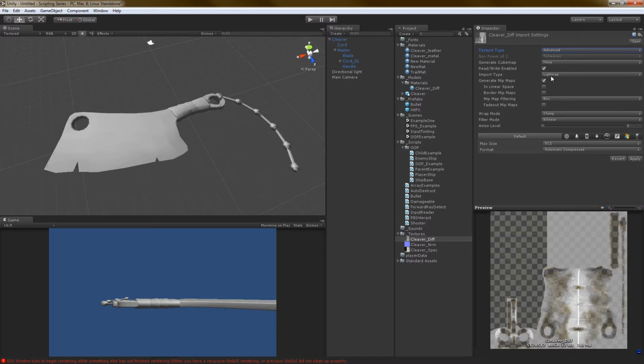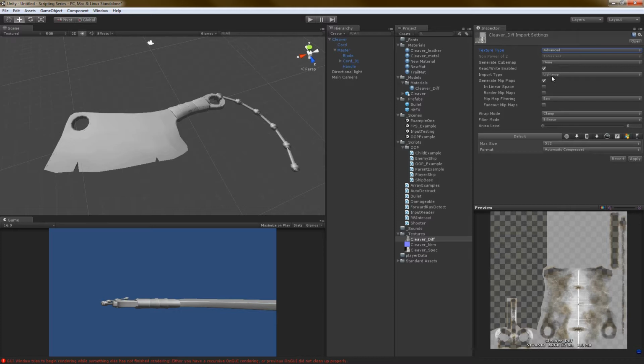So do you want to generate MIP maps? MIP maps are like, if you've ever heard the term LODs in video games, a model will become lower resolution the farther away you are from it. That is to say, lower poly, so fewer vertices, less geometry on screen. MIP maps are the same thing except for textures. So textures will become lower resolution, i.e. smaller. So this is a 512 by 512. It could go as low as 64 by 64, maybe 32 by 32 if you let it. So the textures will become smaller and less detailed the farther away you are from them. It's a way for the game engine to save on memory as you're running the game. So that's what MIP maps are.